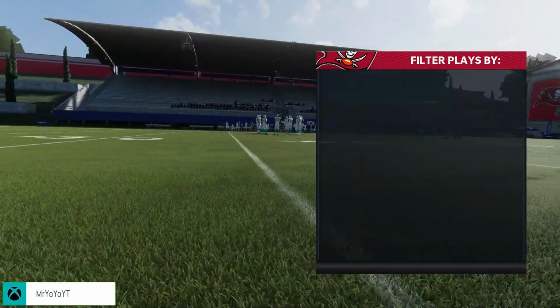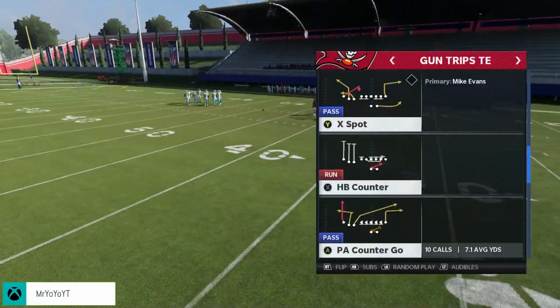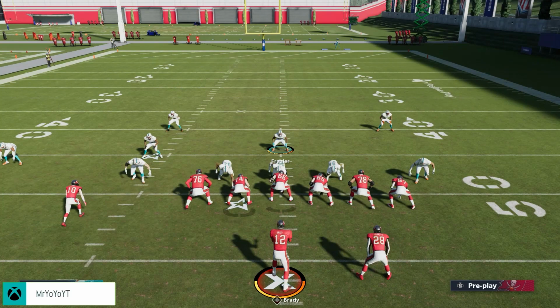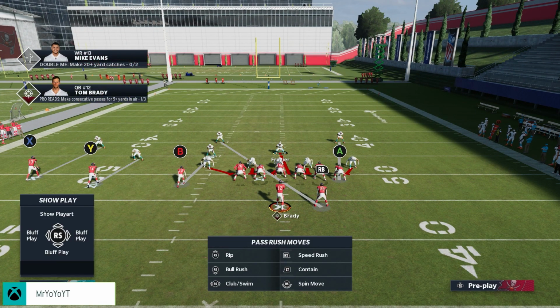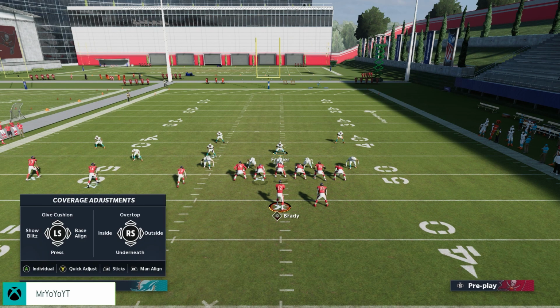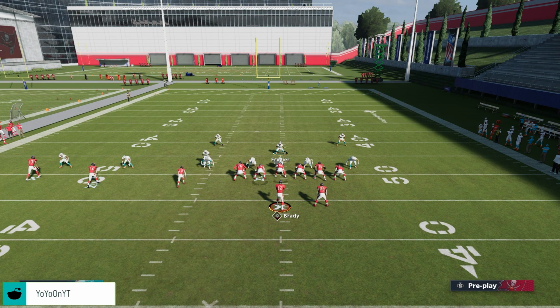So we're going to move quickly here into the blitz setup. We're going to run today out of the gun trips tight end formation, the PA counter go play, and we're going to block our running back. Now, for this setup, the first thing we're going to do is press our defense, which is Y and down on the left stick. As you can see here, the safeties and the cornerbacks are all going to come down. The next thing we're going to do is shade our coverage over the top, which is Y and up on the right stick.